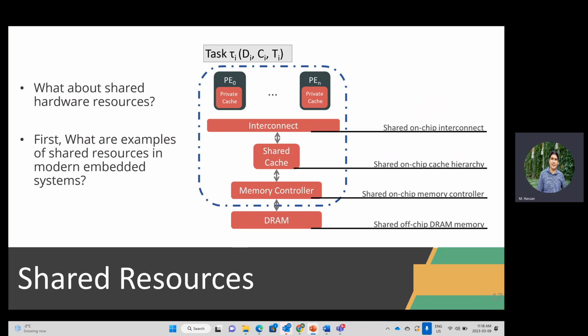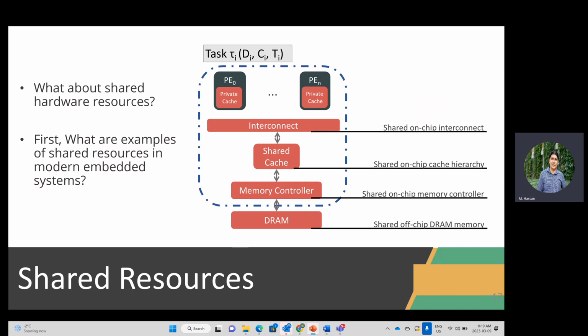people doing static timing analysis developed techniques that let them say, assume I'm running a single core, single task. Even with a cache hierarchy, people were able to determine by looking into the task which access can be a miss and which one can be a hit. So for a single task, I can analyze the number of misses and hits, and hence I have a reasonable worst case execution time.